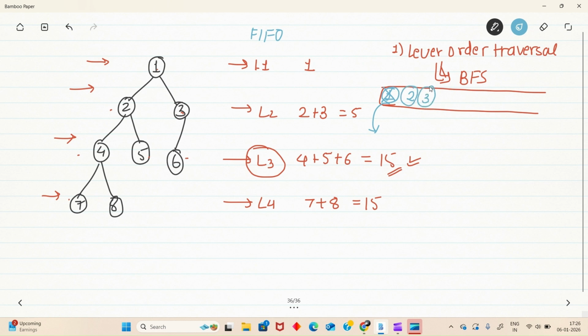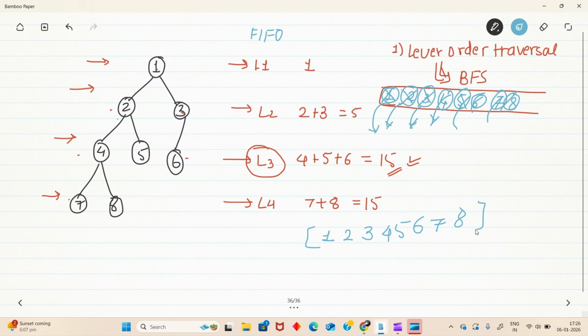Now, let's say I'm just printing one. I'm explaining the level order traversal. Next, after this, I will tell how we will find the sum. Now we have 2. So I'll take back 2, and what are its children? 4, 5. So I will add 4 and 5. In my answer, I'll add 2. I'll take 3. What are its children? Is 6. So in my answer is 3. I'll take 4, and what are its children? 7 and 8. I'll take 5, no children, just print. I'll take 6. I'll take 7, 8. I'll take means I'm just popping out.